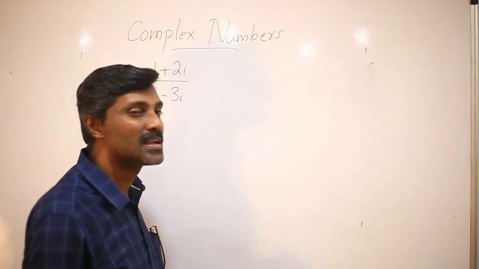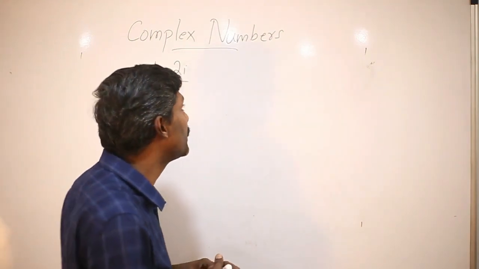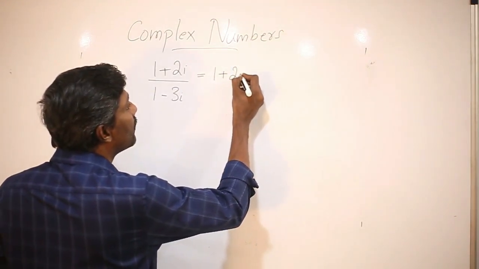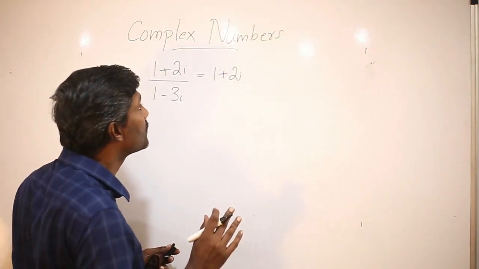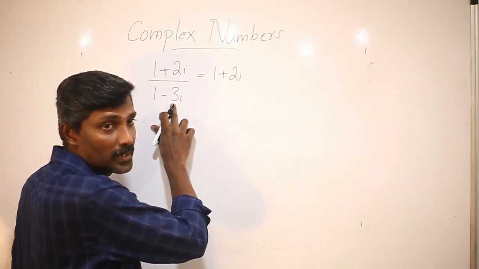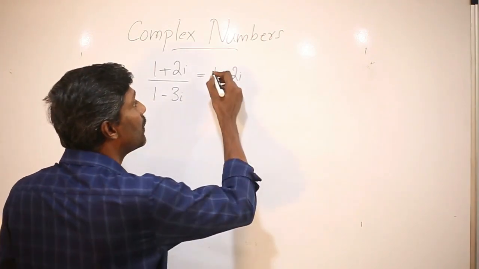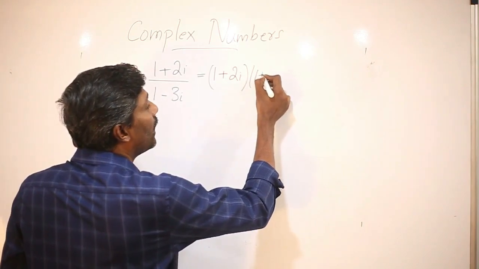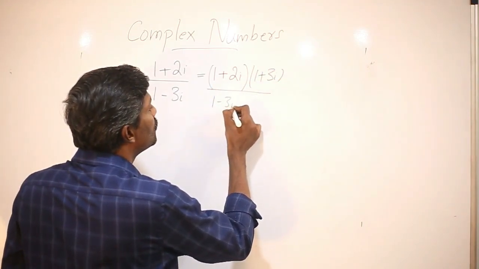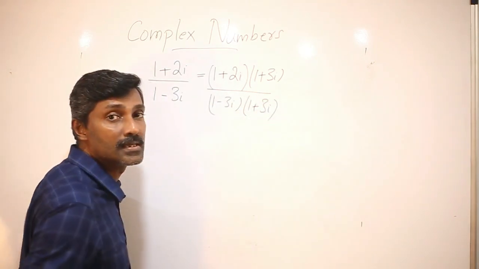Okay. So first let's divide these two complex numbers and reduce it to the a plus ib form. How do we do this? Already we have done this. Let the numerator be right there. Don't disturb it. 1 plus 2i, let it be there. We take the conjugate of the denominator, which is 1 plus 3i. The conjugate of 1 minus 3i is 1 plus 3i. So we multiply the numerator and the denominator by 1 plus 3i. So this is how it goes. Hope you can see this.